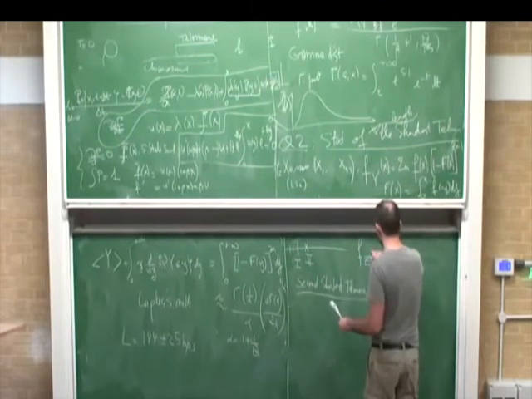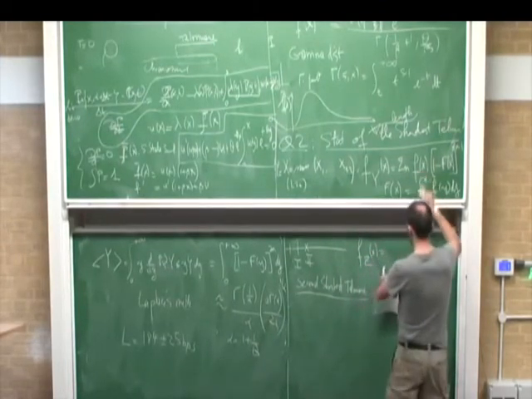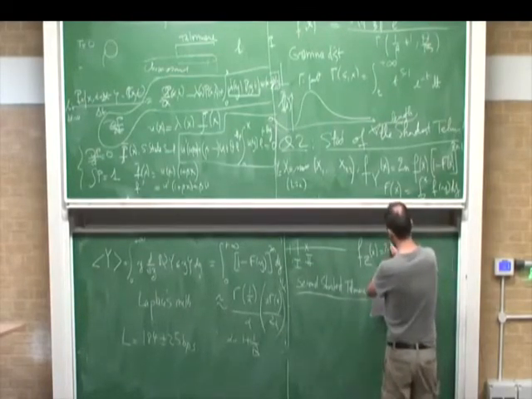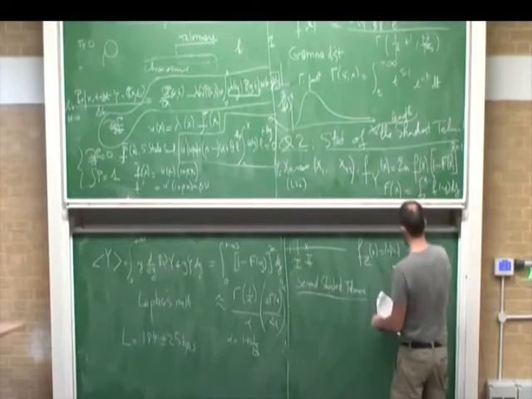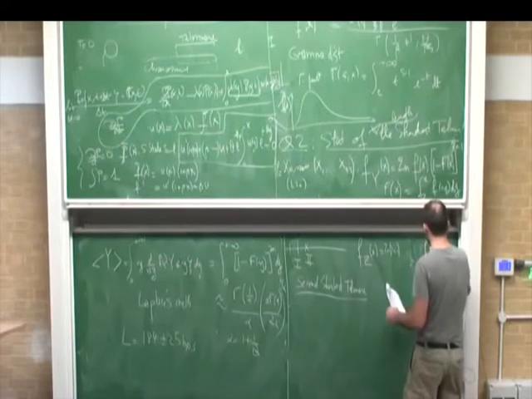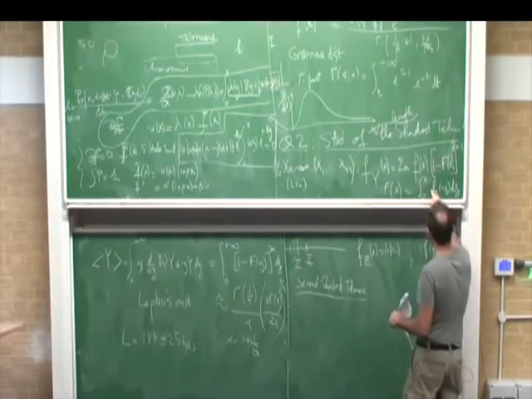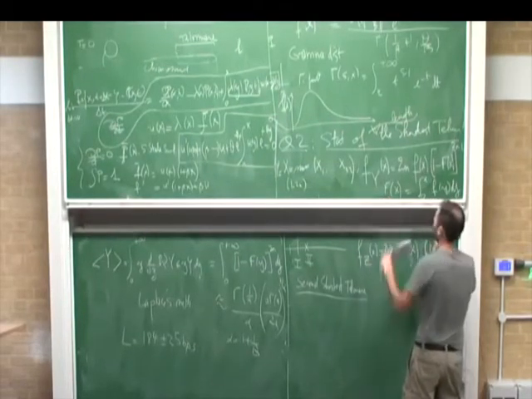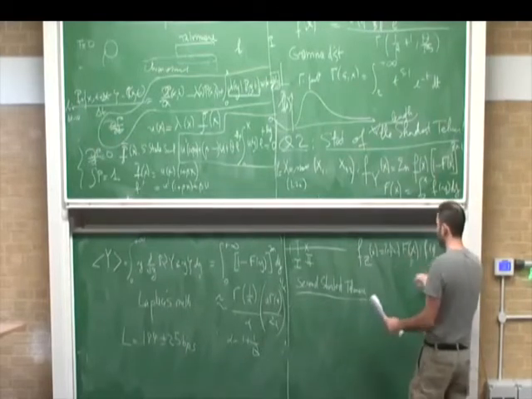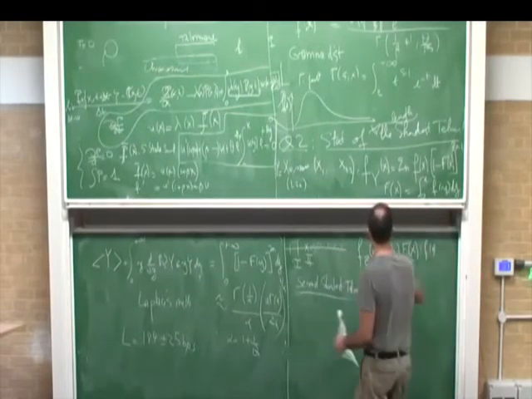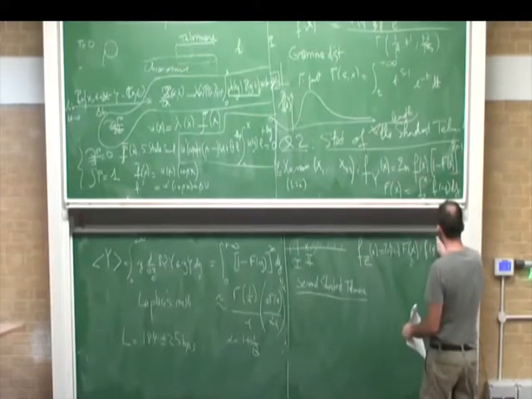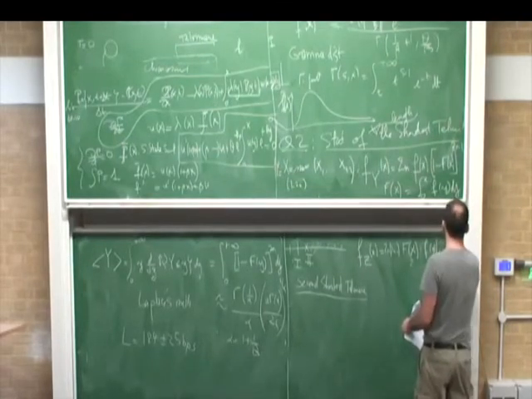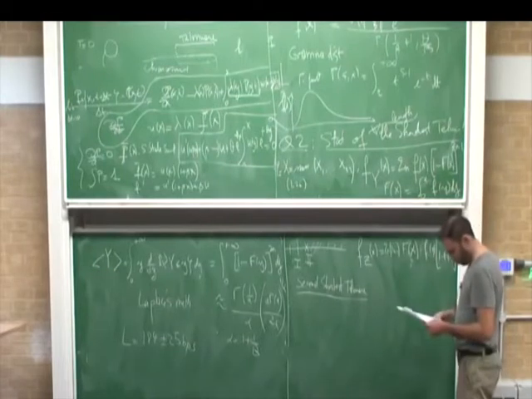So f, the probability to be at x: you choose one among the 2n, and then you have to choose the one that is going to be shorter. Shorter means that the length distribution is f of x, and then the rest, the 2n minus 2, they have to be in this region. So this is exactly this to some power, 1 minus f of x to the power 2n minus 2. 2n minus 2, is that correct?